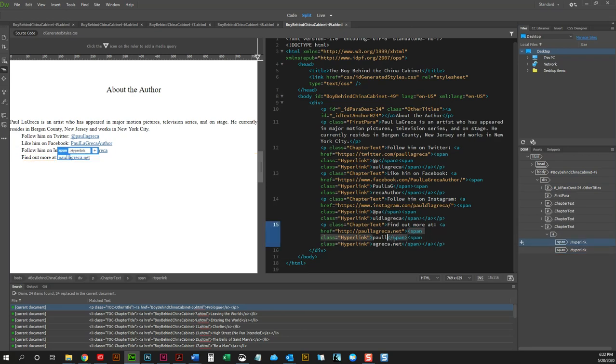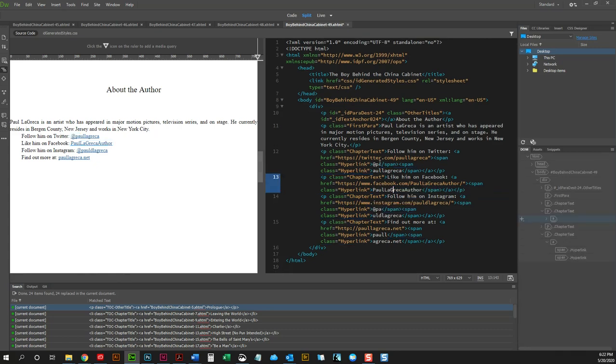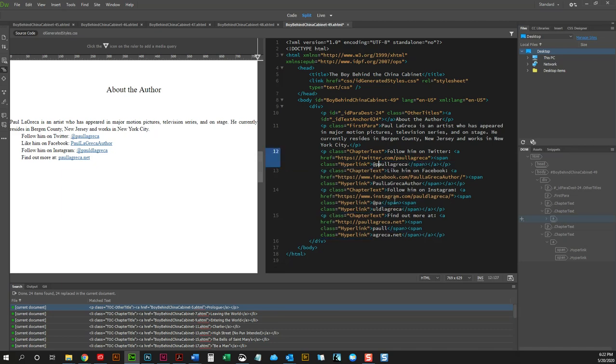Sometimes you'll notice that it brings in this weird code. And this is something you don't even have to correct. But for some reason, InDesign brought in this weird span hyperlink. It's kind of pointless, so I'm just going to manually delete those. It makes no sense. If you understand HTML, you're like, why did it do that? I have no clue. Sometimes InDesign is a little funky with its exports. But now that that is all clean, we're good.